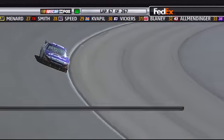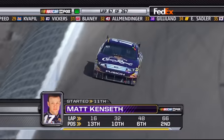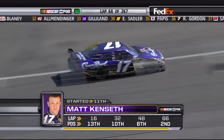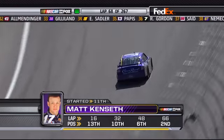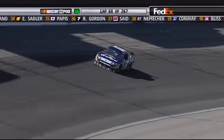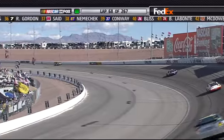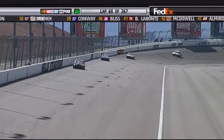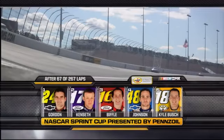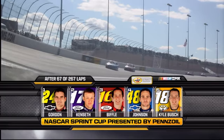And Matt Kenseth is your new 2nd place car, Krista. And Mike, just a few laps ago, he said, I don't know the last time I could see the leader, let alone go up there and pass him. All he said to his crew chief, Todd Parrott, thank you. And Matt Kenseth is the type of guy, if he can see the leader, I think he'll eventually become the leader. But you know why he's excited and why he's thanking his crew chief? Because he made the decision to make the crew chief change. Jeff Gordon, your leader. You're watching NASCAR on Fox.